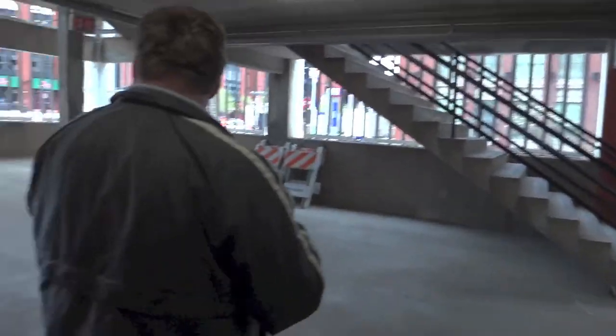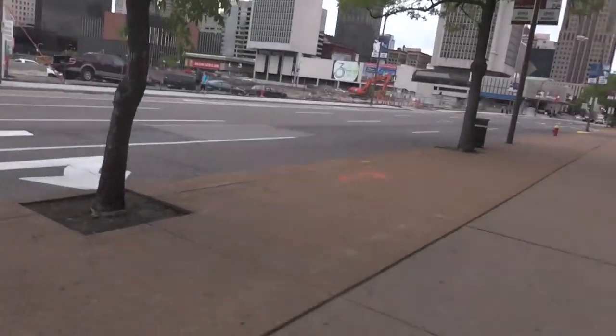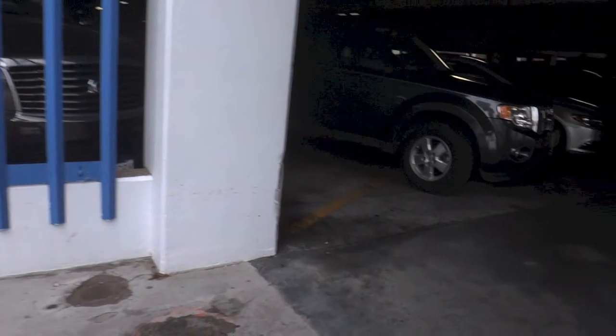It's kind of hard to get used to. In this garage, the bottom floor is actually where you get off. The other ones, it's a basement level. You have to go up one floor. But why don't we go ahead and take a look at those other ones? We're now over at the East Garage. These garages can be a bit spooky since they seem to have all the ambience of your average prison block.